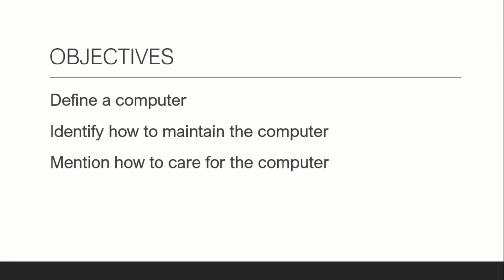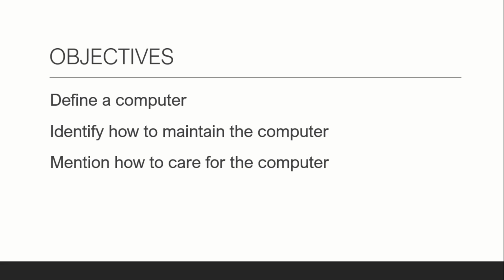But first, if I would ask the question, what is a computer? A lot of people would tell me a lot of things, define it in various ways. To define a computer, it could be an electronic device that is used to input data, process data, and bring it out as output. The basic thing is that the computer is an electronic device and it's going to process your information, and there should be an input in your definition and there should be maybe an output in your definition. So all this can make up a good definition of a computer.